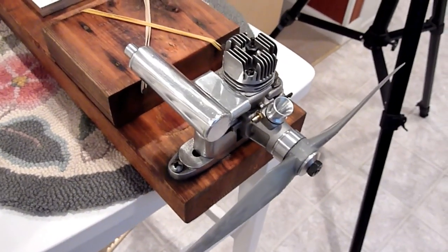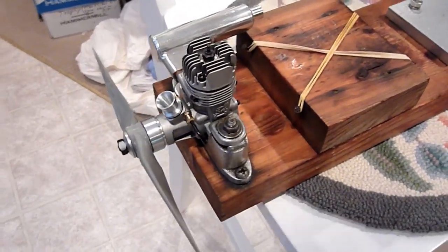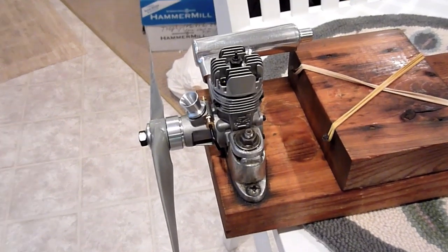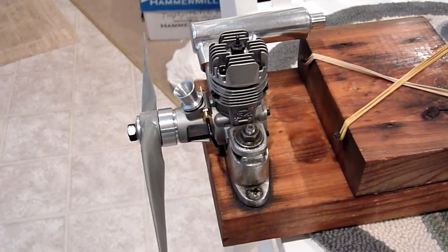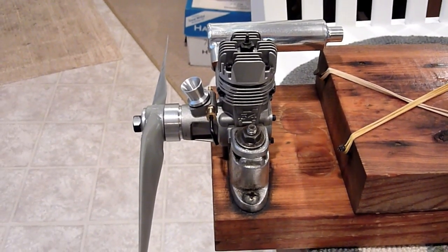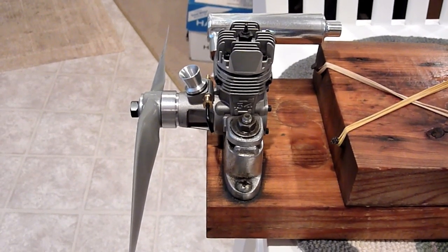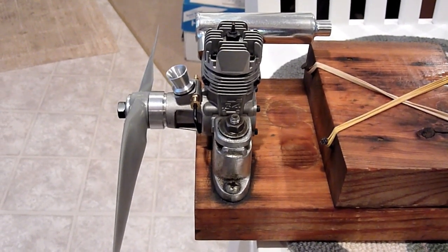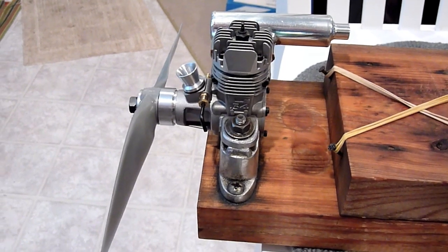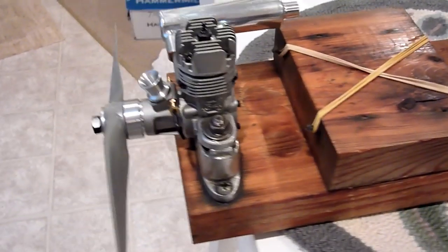The tests are going to be performed today with a couple of props. The other thing I did recently, in addition to changing the Venturi, is I also restricted the diameter of the inside of the crankshaft. I read an article by a fellow in the UK who did some work on a Super Tiger 51 to make it run better. I used a ratio of his numbers — the restriction he put in the Super Tiger 51 — scaled by displacement to crankshaft cross section, to come up with the restriction I put in. I machined an aluminum tube to slip in and epoxied that in place, and I will include some photos in this video of that modification.